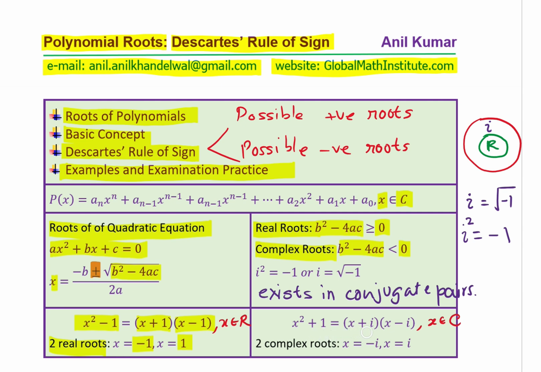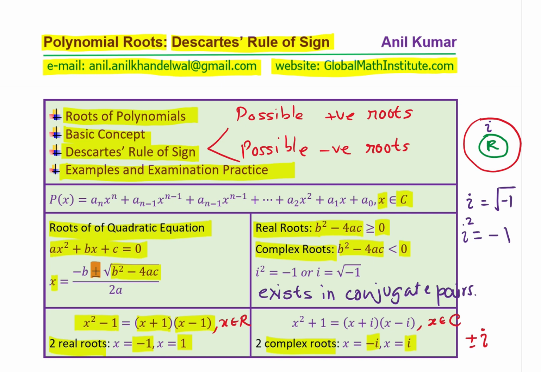However, iota, the i, the square of i is what? It is minus 1. So minus 1 plus 1 is 0. And that is why plus and minus i are the two solutions, correct? So we have two roots here, both are complex roots, and these are plus and minus iota. Do you see that? You can say plus minus iota or i as you wish. So I think you got the concept from this particular thing, right?